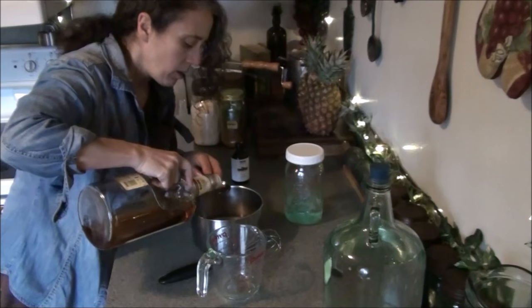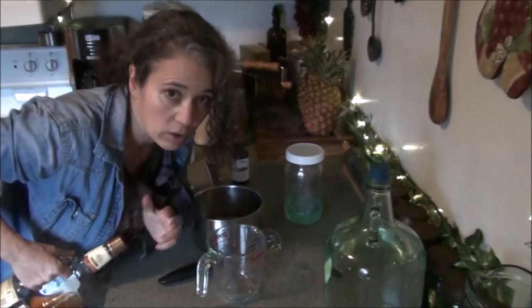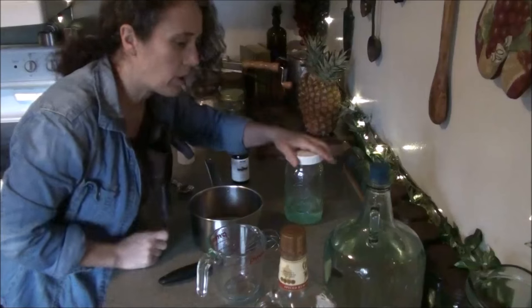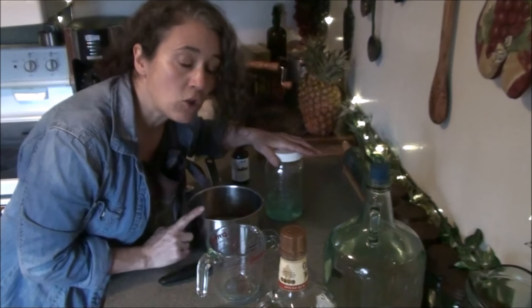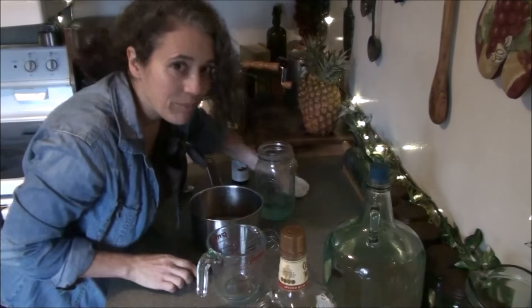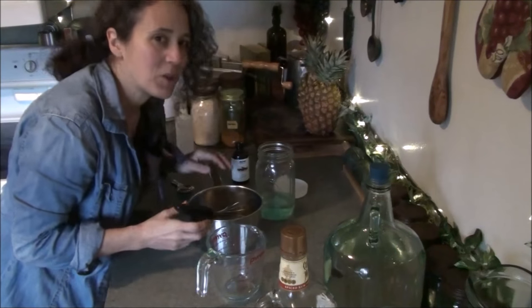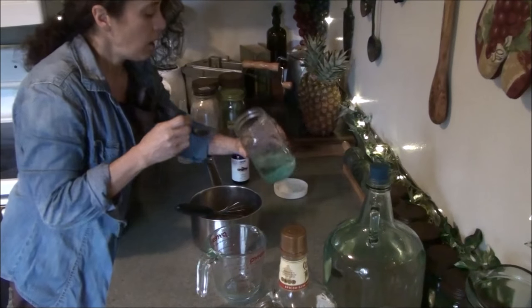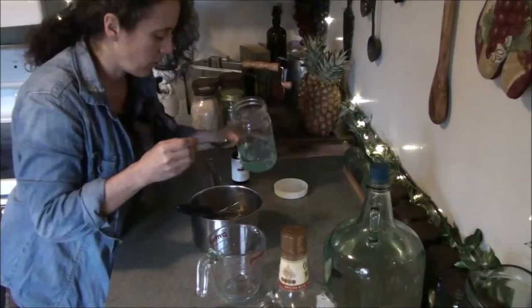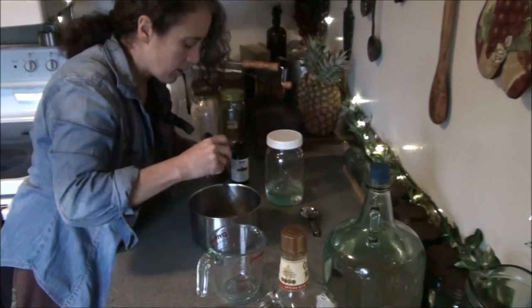Use about a tablespoon of either vodka or rum. The purpose of the alcohol — along with the colloidal copper or silver — is to keep the sugar-water from spoiling and give it a shelf life. I like to double up and use both. The spiced rum adds a nice scent to the hairspray, especially with a spicy oil like clove or orange clove. I'm also going to add a tablespoon of colloidal copper, which is good for the hair and skin and will also help keep the hairspray from spoiling.